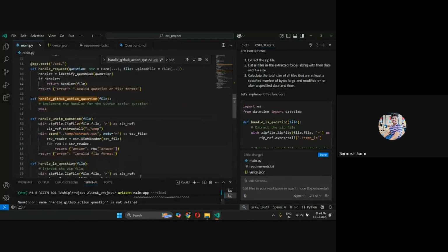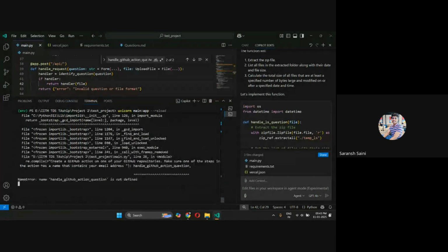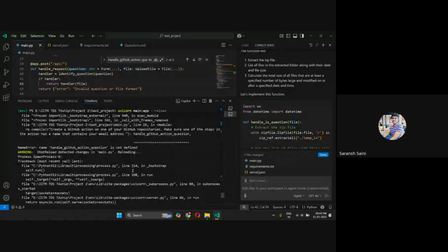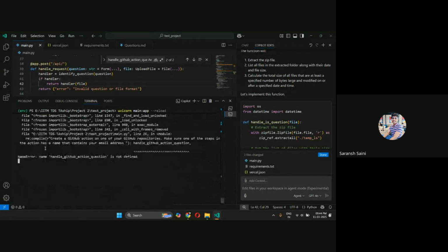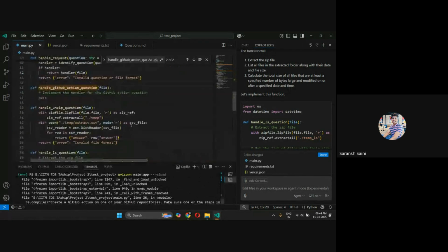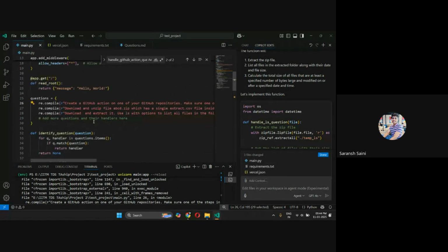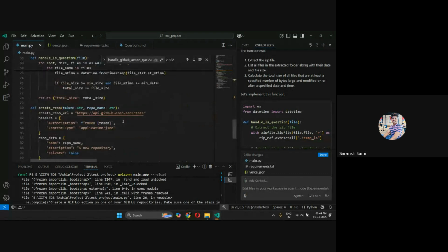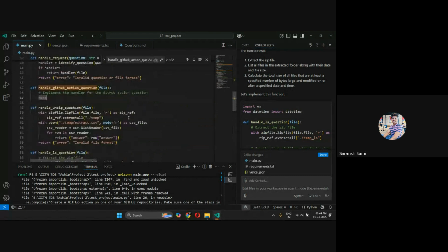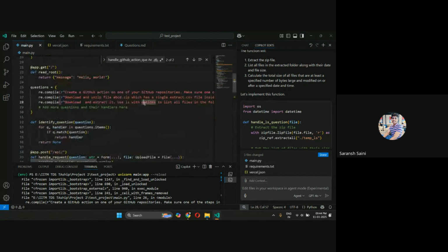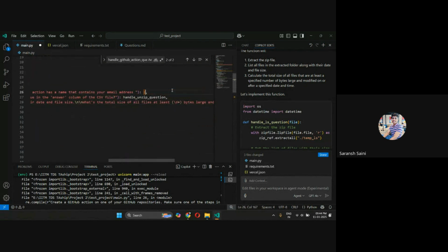So this is one error. And this is just a warning. This is another warning, and then this is the actual error that is there. So which maps to this particular handler, and that is with the function. So it gets the name of the handler and then it executes it. So I need to put it in quotes, maybe for now. Put it inside.